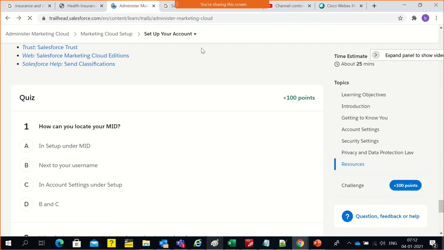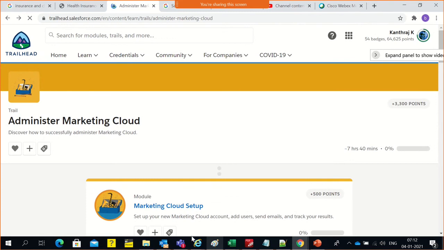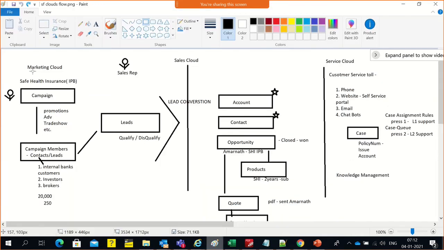So this is a separate topic which we call Marketing Cloud. Currently, what we're talking about in Marketing Cloud here is the process we follow: the campaign members, and then we put them into a sales type. Even the campaign members can be part of sales cloud as well, because sales people themselves can promote and then get the business.